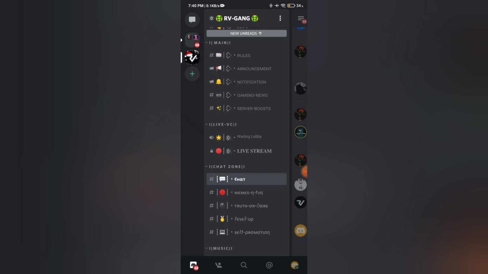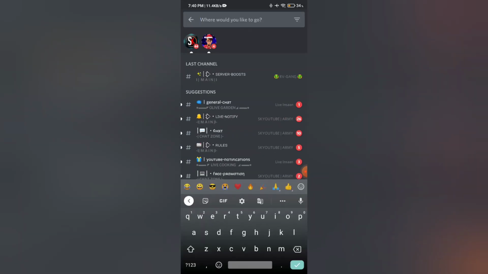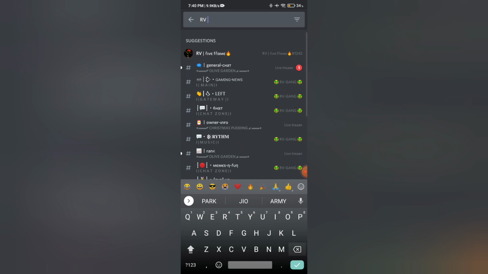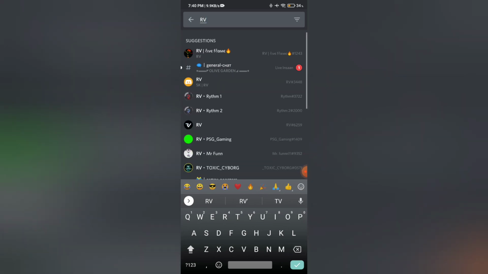Or else, if they are not in your server, or you have never seen them in Discord, but you know their username, go to the search icon down there and just type their name. For example, you just type RV, but when you type their name, after the name the hashtag symbol should be there, followed by their code.